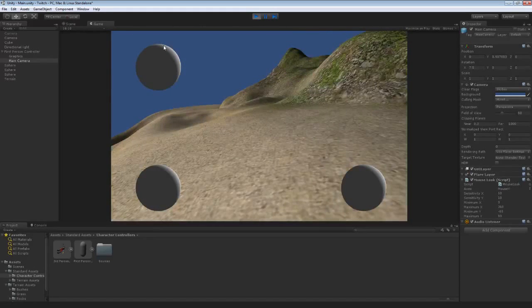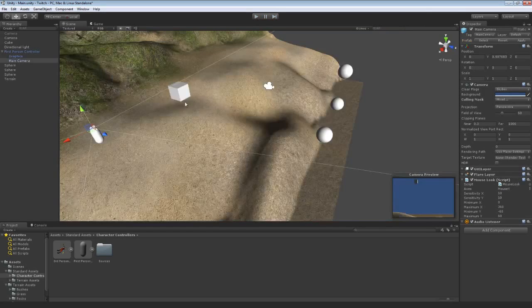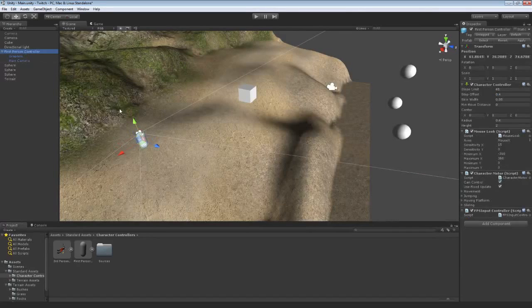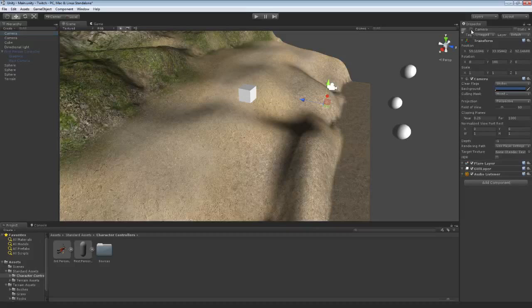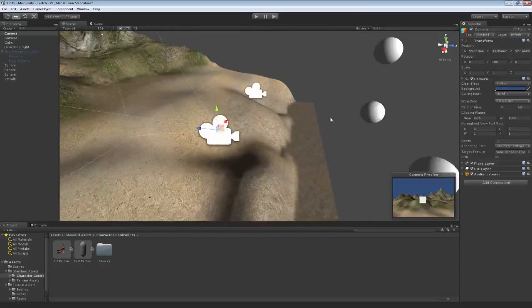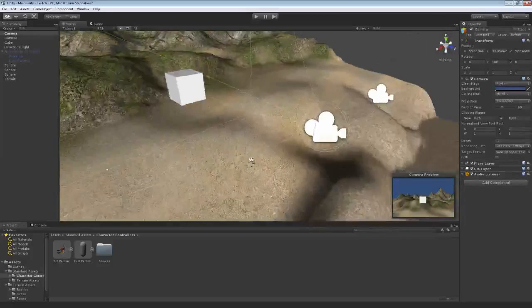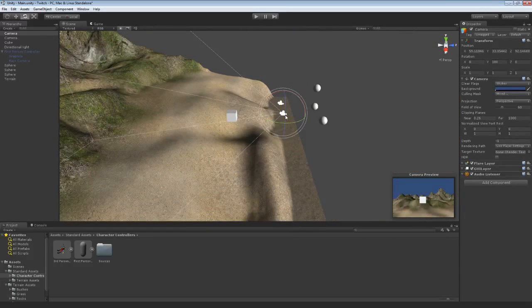So, another question: can you show how to rotate the camera? Rotating the camera is simple. Let me get rid of the first part. I'll just disable it. Goodbye. Rotating the camera is really just rotating the camera. It's just like any other game object. Now, if you mean how to rotate the camera in code, we're not in code yet, so I'm going to skip that. We'll get back to that. But basically, it can just be rotated. With the first-person controller, the camera rotates automatically with the mouse. I just move the mouse around, and it looks like a first-person game.